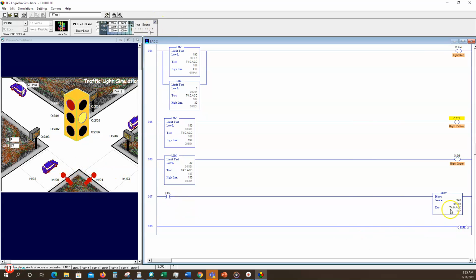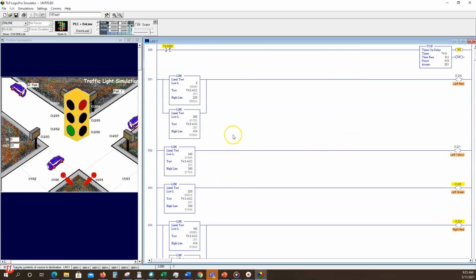But that's where a move command comes in handy. When this guy's green and we're ready to cross, you can see we're still at 250, 260, but as soon as I press that button, boom, 340. And that worked well, and it's made these guys have to stop shorter. Of course, hopefully there will be no traffic coming anyway, but if not, then we can press this button and speed up the timer, make it jump from whatever value it's at to a value greater than that, simply by using a move command and taking the value of 340 and moving it into our timer, which changes the behavior of our signal. So there we are.